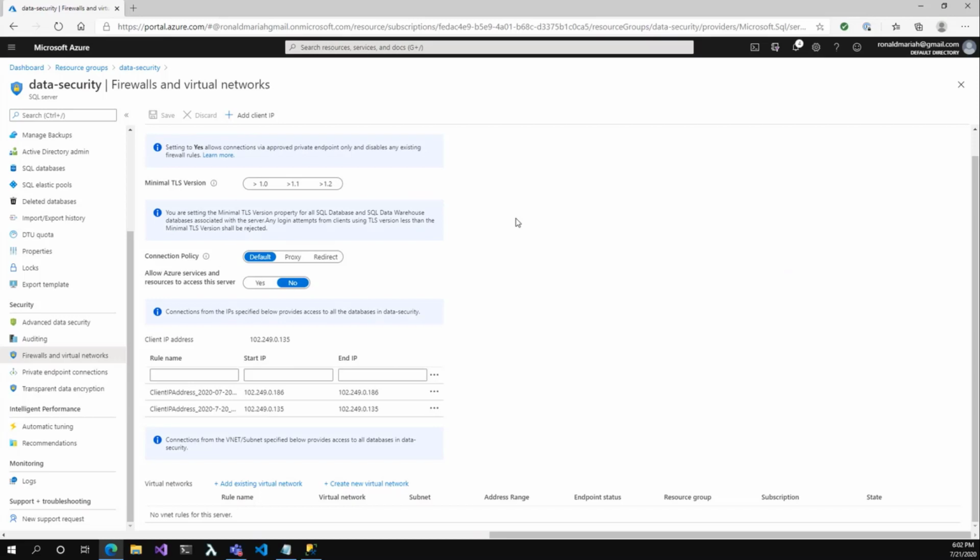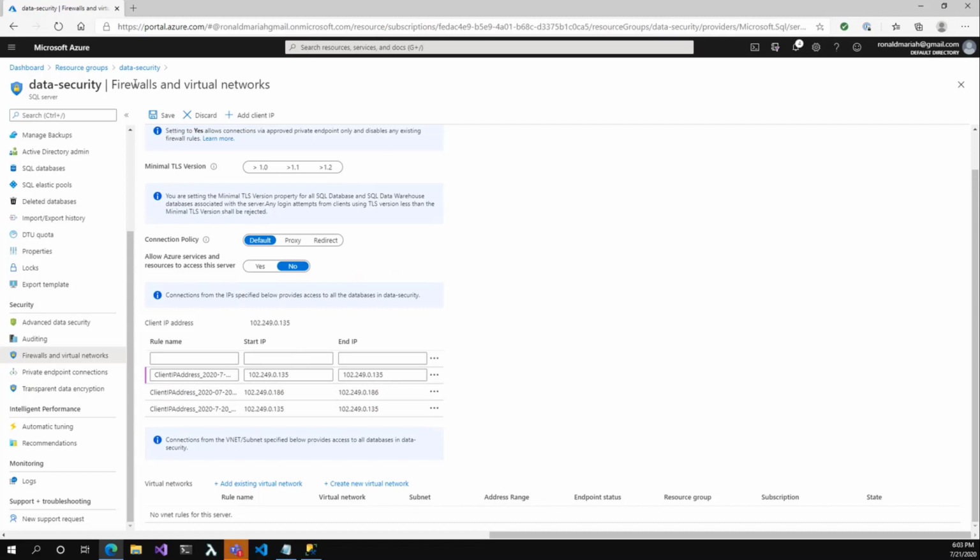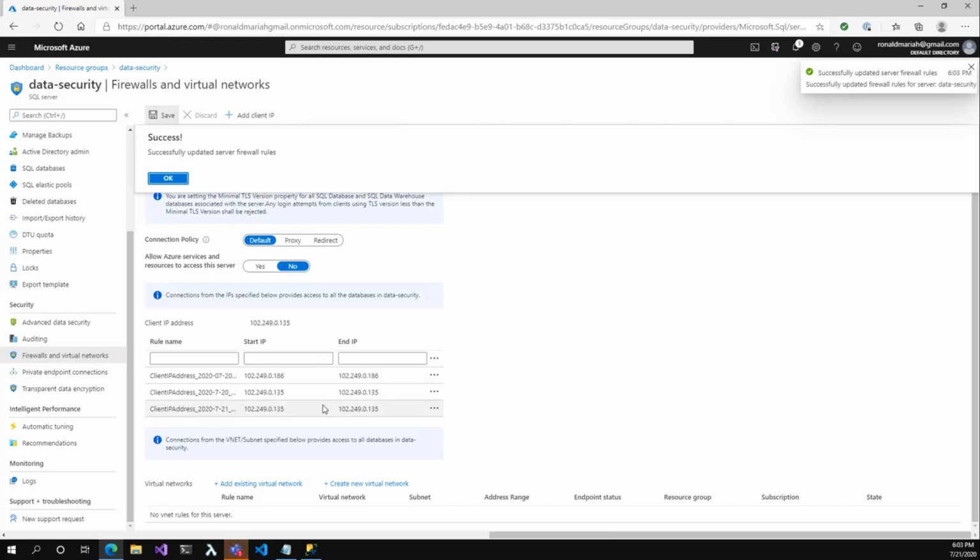The other way on the network level as well is only granting specific IP addresses access. You can add your own client IP as you want. Let's click save. So yeah, I tried a few different days. My IP keeps changing. Like now, it did change.